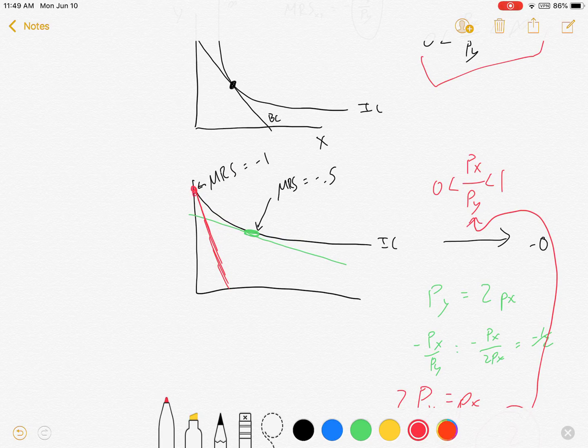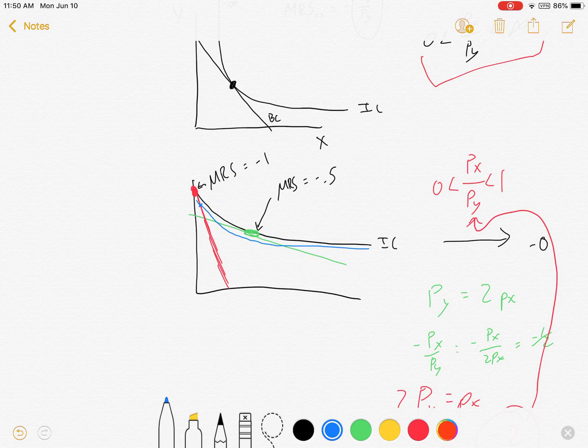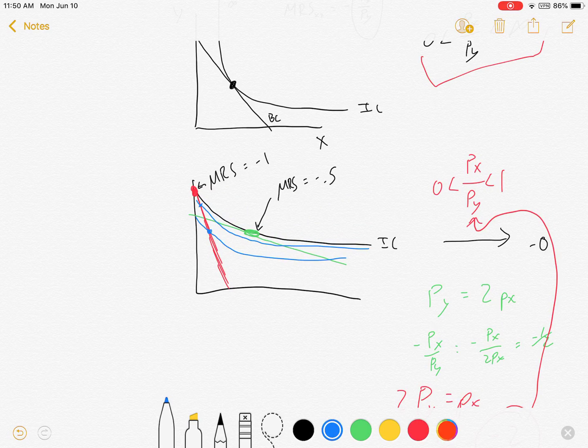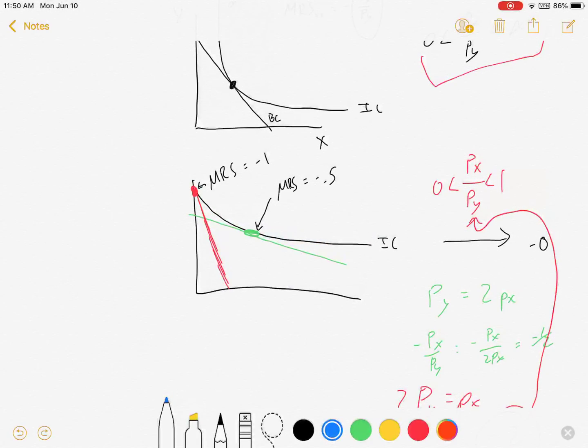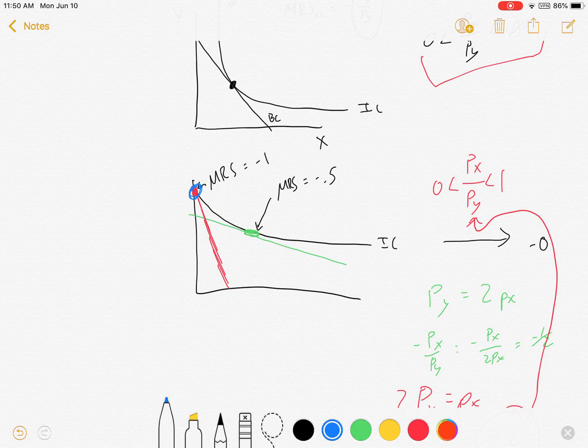I will choose all of one good that gives me higher utility than if I chose any of good x. For instance, if I were to move along this line to a point like this, it would push me to some lower level of utility. If I moved farther along, some lower level of utility. Farther along. Alright, you get the idea. The way that makes me happiest in this case is to buy all of the good that puts me on that axis.